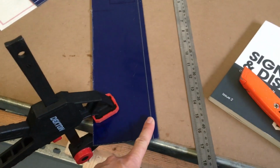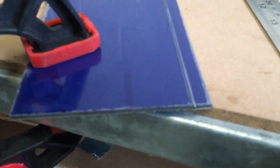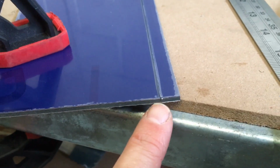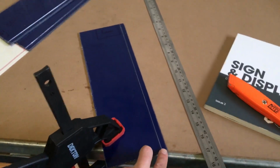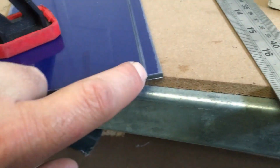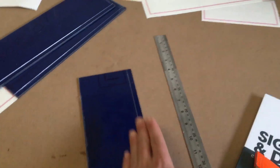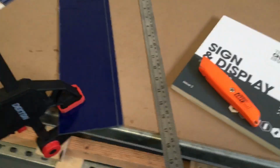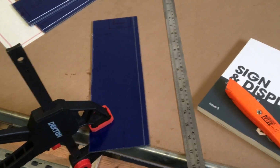And with ACM, obviously, what you want to do is you score it and you go down through the layers. There's plastic in the middle, polyurethane or something in the middle. You get down to that, and then once you've gone through this first phase into the plastic, then you can snap that off. And that's pretty much how you cut ACM. So you don't, in general, cut straight through it.